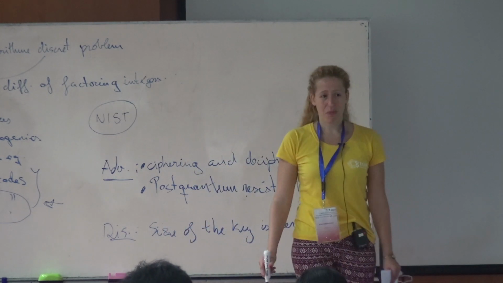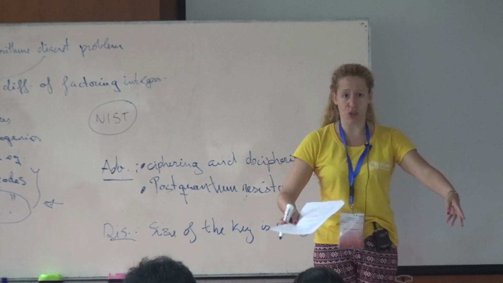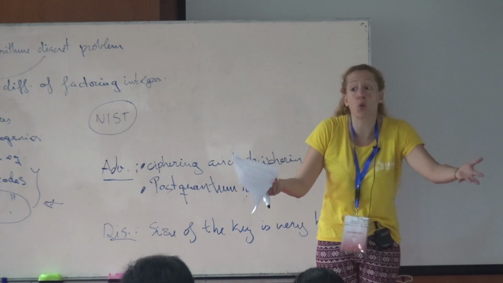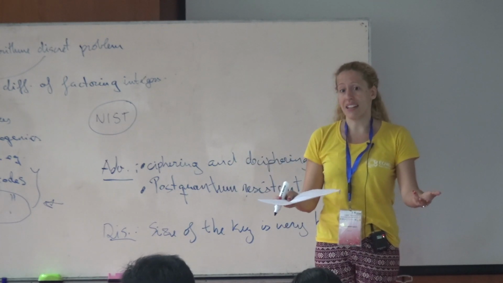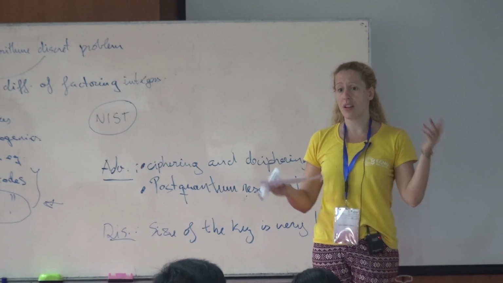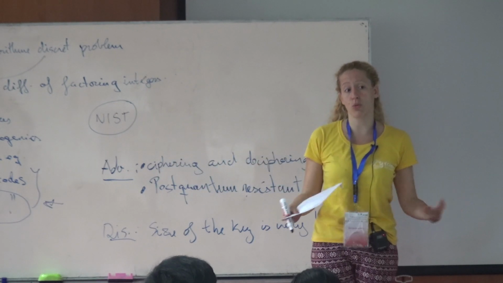And what is the size of the key? Basically, the size of the key is the ingredients you need for doing your crypto system. Here, the key is your code, so it's a description of your code. And describing a code, even if you give the generator matrix, is going to be huge. This is a lot of information that you have to give.